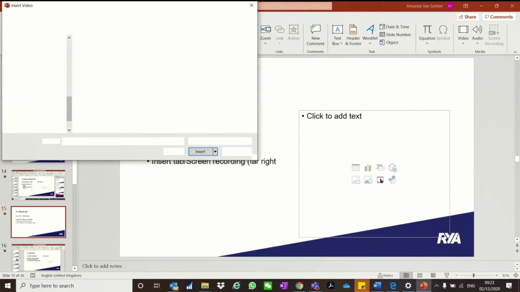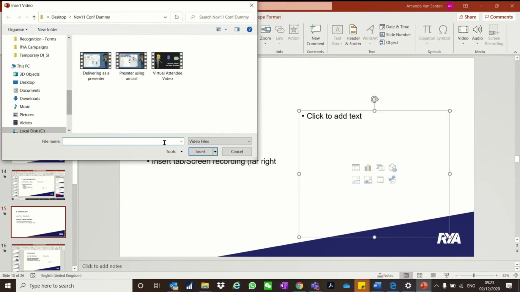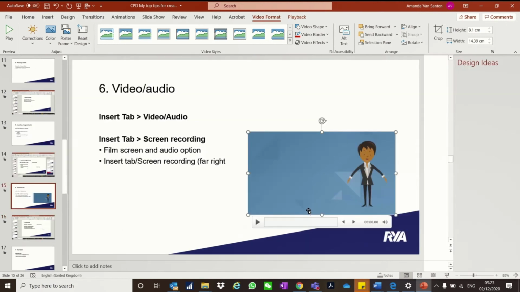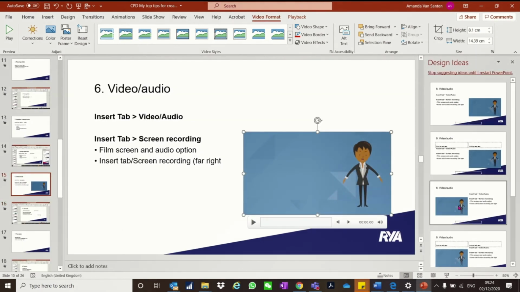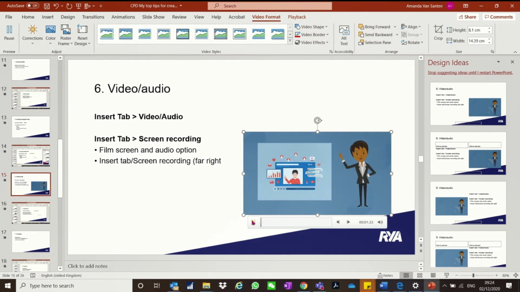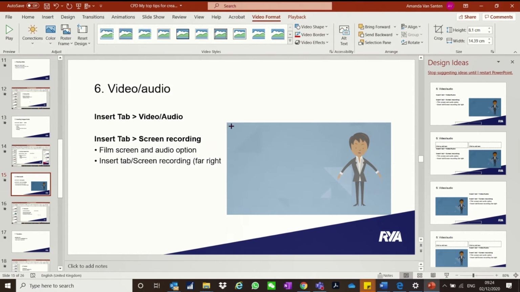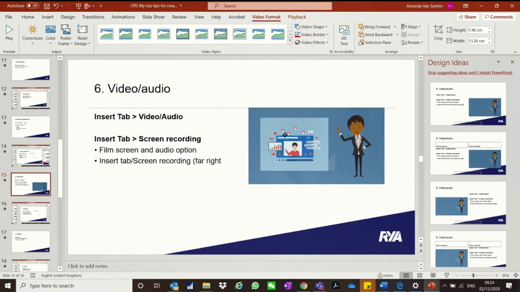But here, as we did it before through the Insert tab, now I'm going to do it through the page layout. So I've clicked on it. It's brought up a panel, I've chosen a video, and here it is. The Design tab opens, and I can test it by playing it and making sure it works. I can make it bigger or smaller, so I could make it take up the whole page of my slide if I wanted to.